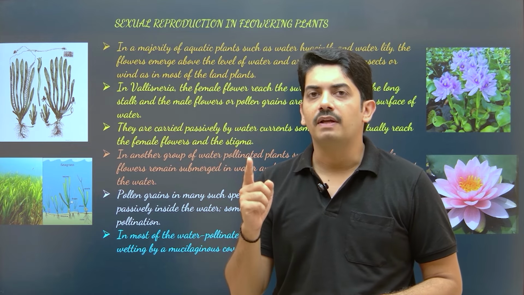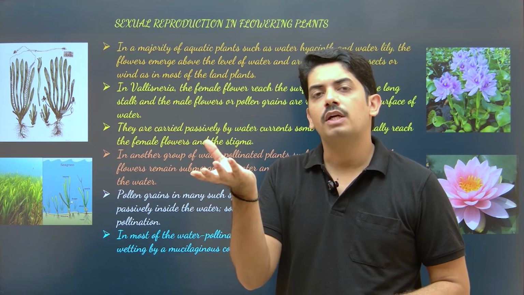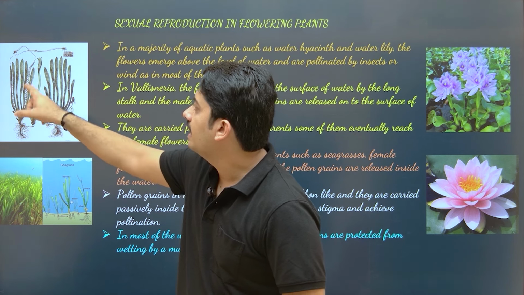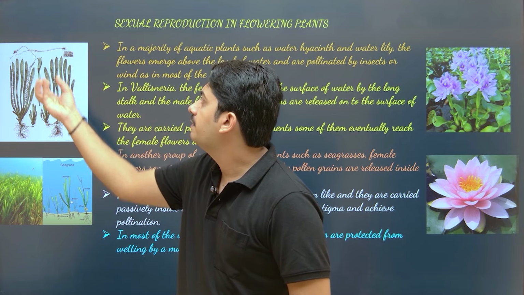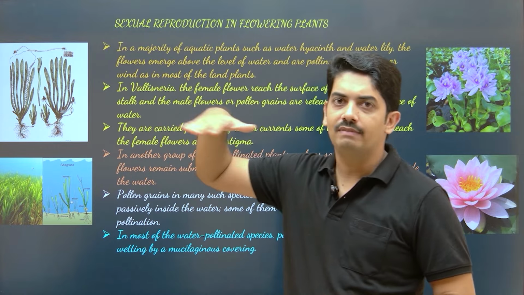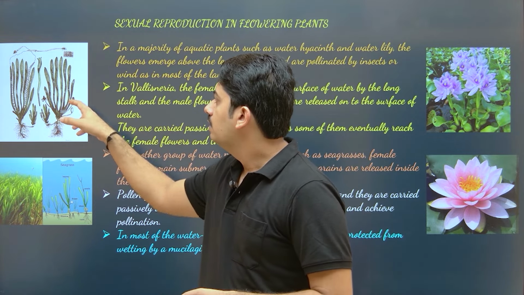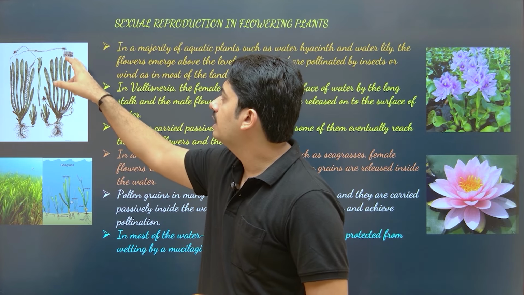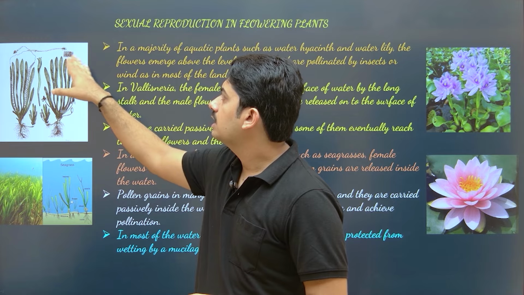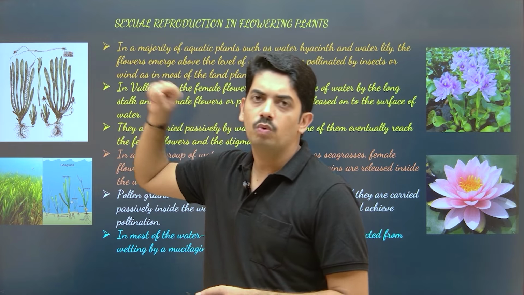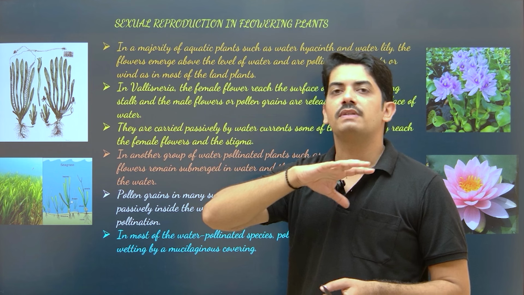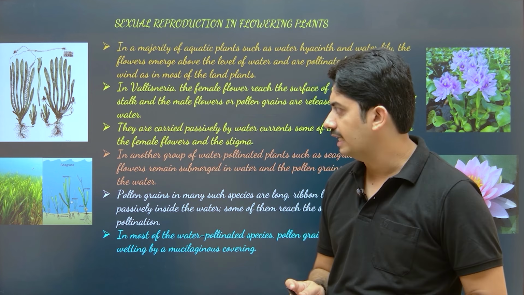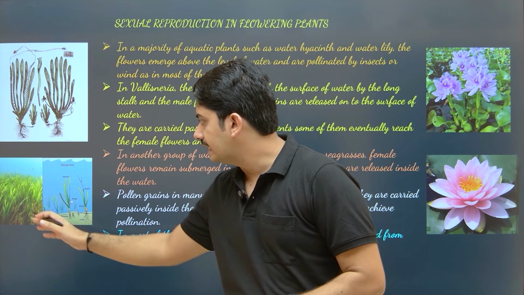But the intention of the flower is to reach the surface of water in order to get pollinated by the pollen grains. So this spiral arrangement of the floral stalk helps the flower to adjust its height according to the level of water, and this flower which is completely submerged is the male flower, and that produces the pollen grains. Here a slight water surface is shown, and on that there are so many pollen grains. Those pollen grains with the help of water current reach the female flower, and pollination takes place.